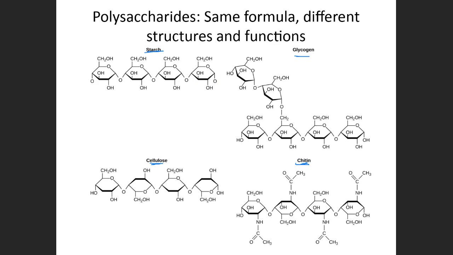These all have the exact same formula, which means they have the same number of C's, the same number of H's, and the same number of O's. Let's say it's like 20 and then 16 and 8. I don't know. All of these have the exact same formula, but depending on how you put them together, you get a completely different molecule out of it, right? And especially if you look at starch and cellulose, they just look like it's been flipped upside down.